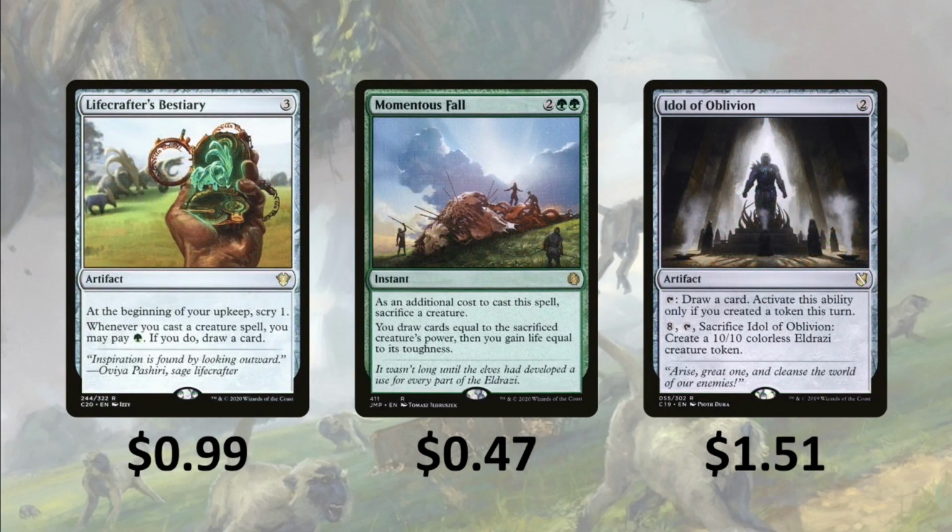Lifecaster's Bestiary. At the beginning of your upkeep, you scry 1. Whenever you cast a creature spell, you can pay green to draw a card. Momentous Fall. As an additional cost to cast a spell, you sacrifice a creature. You draw cards equal to the sacrificed creature's power, and then gain life equal to its toughness. So, you can have some very big creatures, and this is just going to refill your hand, and it gets you life.